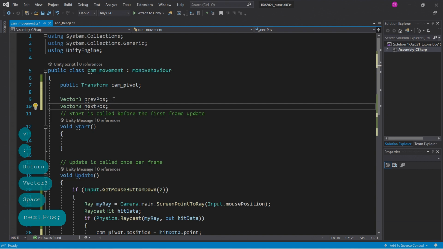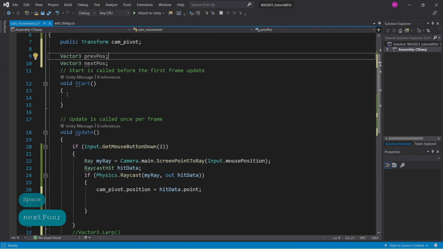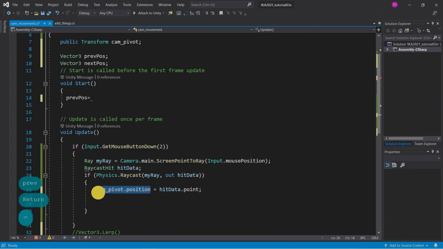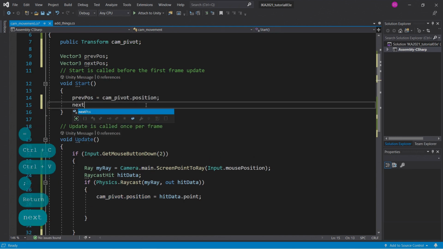All right, so this is where I start, this is where I want to go. And then maybe just to initialize those vectors, I'm going to say in the start that both previous position and the next position are simply camera pivot position.